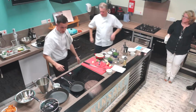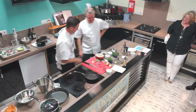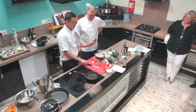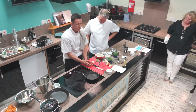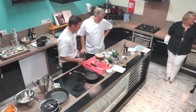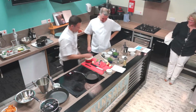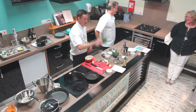Cool. So we're going to cook some scallops now with some black pudding. So I'm going to get Ross to cook this. Oh yeah, right. All right. So I've got some Jack McCarthy's black pudding here. Literally what I've done is cut it into a finger. Again, you can charge more money if you cut things in a different shape. And then if you put these on top of plates, you can charge. Oh, out of sight. They're everywhere.